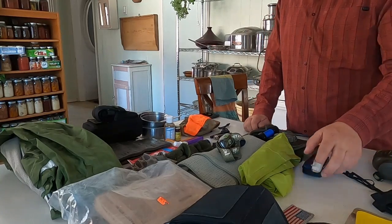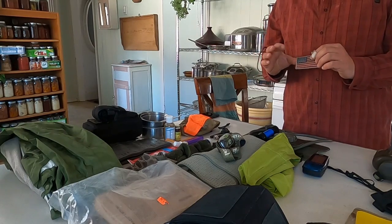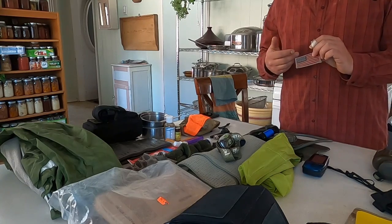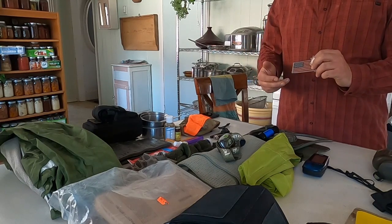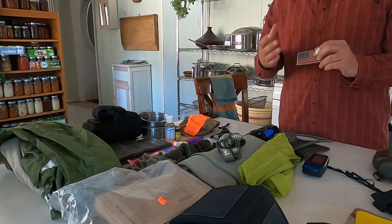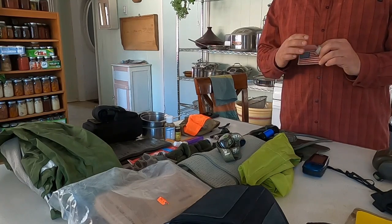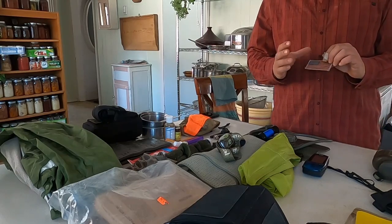All right, and next I have an American flag patch. So I use this primarily to let people know that I'm an American when I'm traveling abroad, when I want to. It's Velcro, so I can take it off if I don't. But what I find it to be helpful for is as a pointy-talkie. So if I'm an American and I want to express that I speak English, I want to talk to an English speaker, or I need to go to the U.S. Embassy for whatever reason, I have this patch that I can point to, and this is a pretty iconic symbol. So people generally are going to know what you're talking about or what you need when you point to this, or who you are. So I kind of use it as a sort of escape and evasion technique while I'm traveling abroad, and it's just something that you could think about.